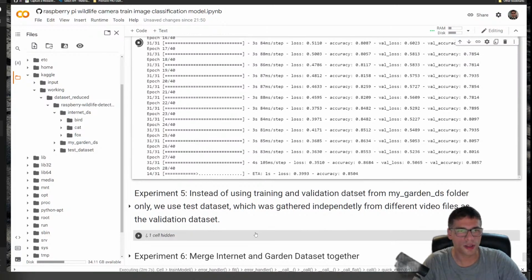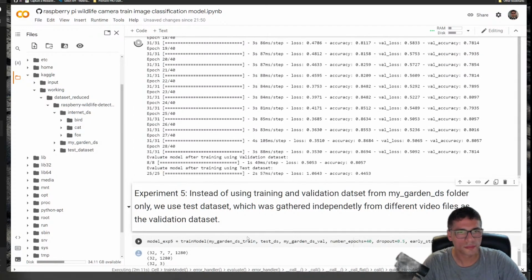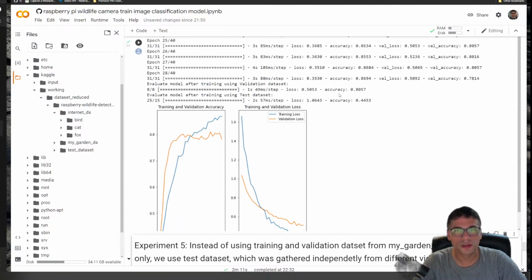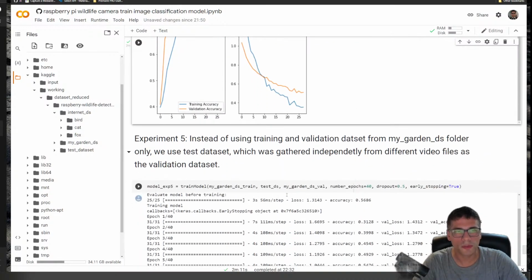That was the last time I did the experiment. It can be a bit random sometimes. Okay, so we have these two results here. You can see it didn't really improve much. So this is almost the same result.